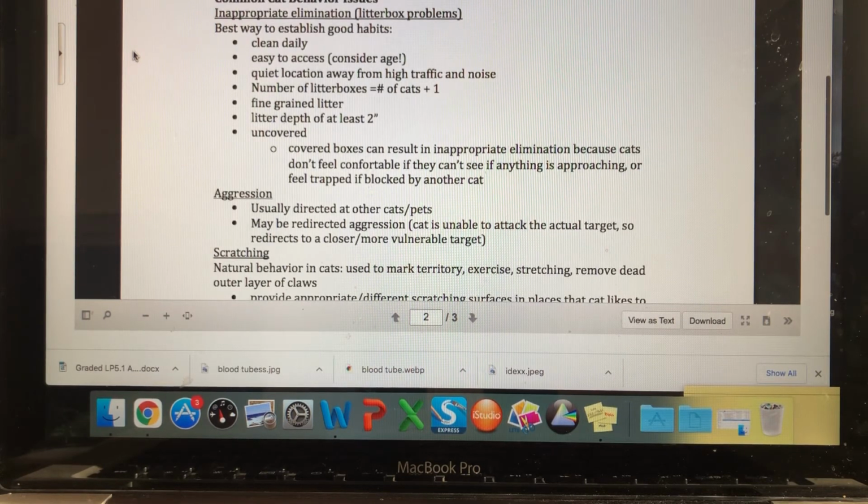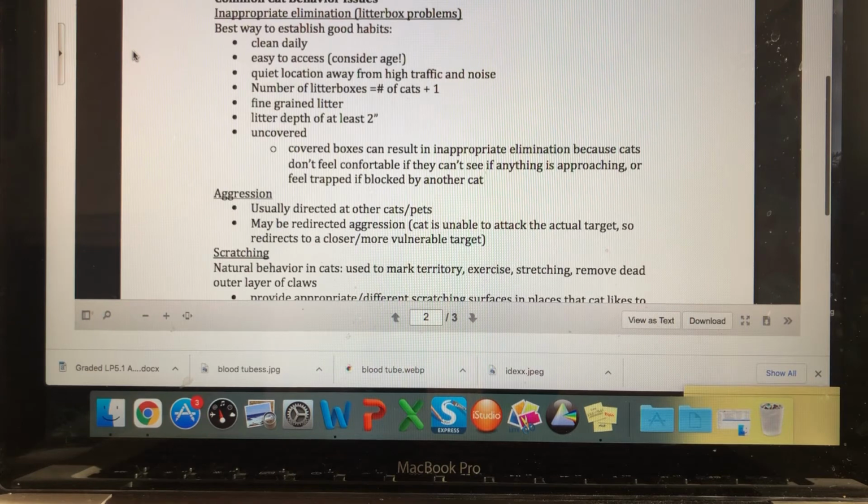A friend of mine had a cat that just started attacking all the other cats in her home. And she was like, what the heck? This cat's usually so kind and sweet. Why is this cat so angry all of a sudden? Brought him in, did some workup just to see if there was something going on. Sometimes cats, when they're sick, will act out aggressively, but everything was fine with the cat. So she just started doing some observing.